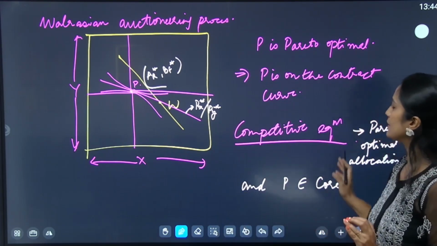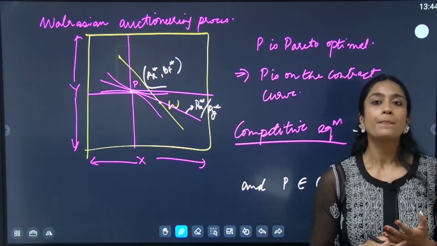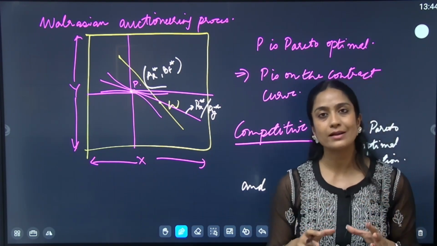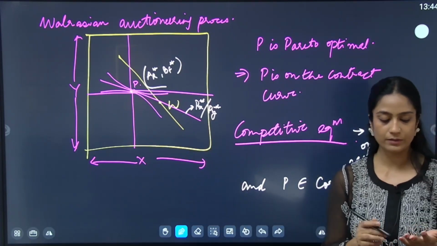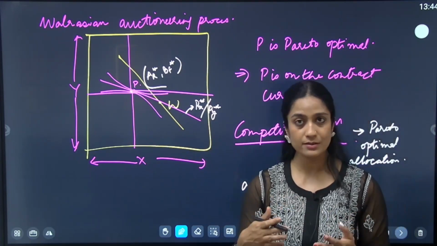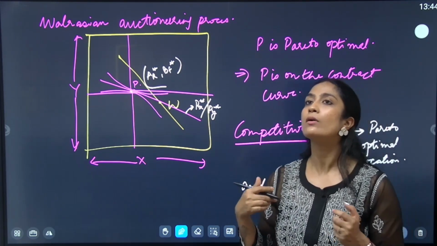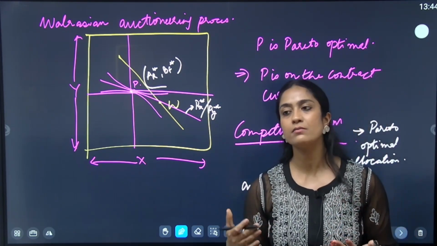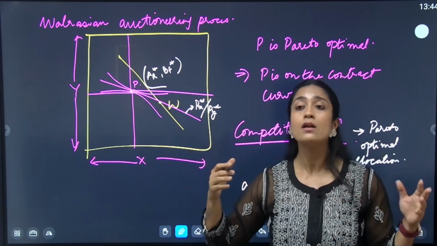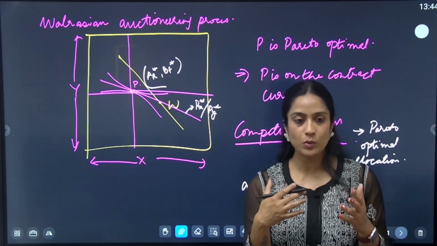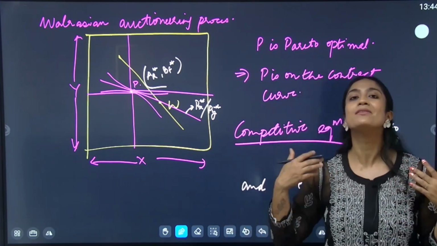So this is about competitive equilibrium. What we have essentially seen is that there are two ways to get to Pareto optimal allocations. One way was the barter process, right? And the other way was through this market mechanism. Now, when we think of market mechanism, this auctioneer or this AI or something, this is something that is fine. If you have multiple goods and multiple people, ultimately this is a system that works itself.